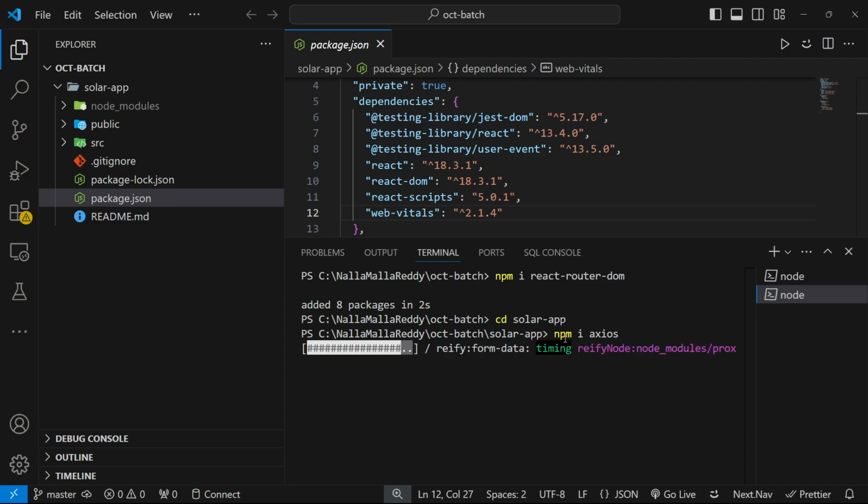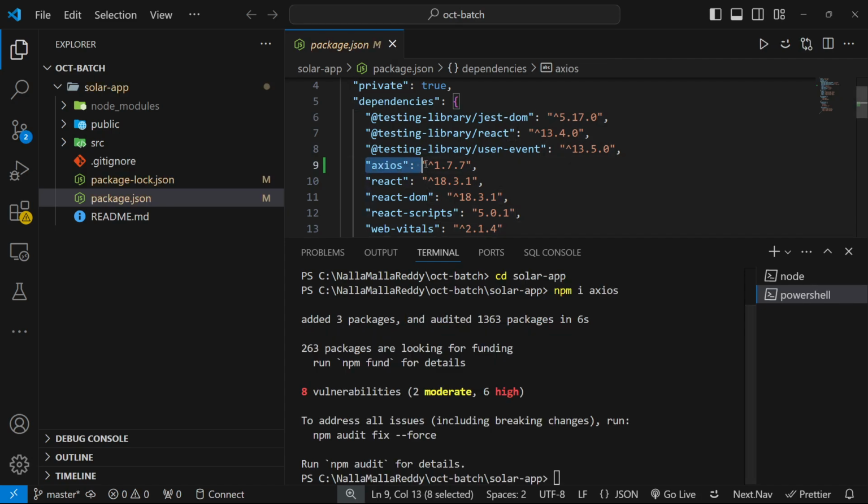So it's installing into our app. So here you guys can see, right? Okay, it's automatically installed and it is showing inside our dependencies, right? So dependencies is nothing but whatever libraries and packages we are using, all their names will be shown here.